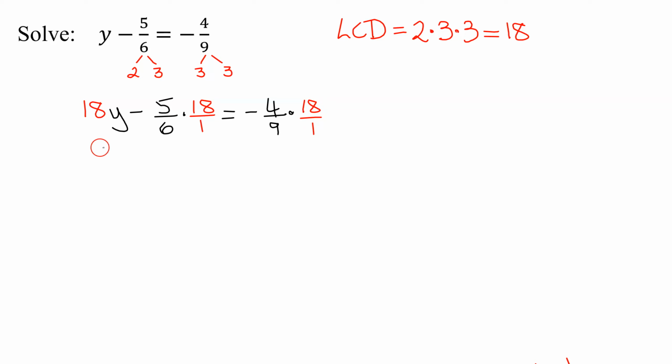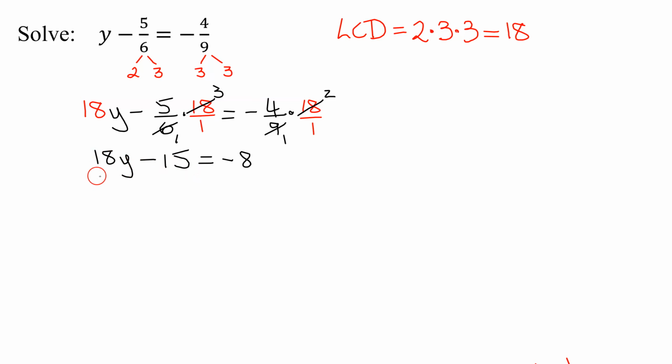So now we're ready to simplify. So I'm going to get 18y minus 6 goes into 6 one times, into 18 3 times. So I've got 5 times 3 is 15 over 1, which is 15. Equals, simplifying here, 9 goes into here one time, into here twice. So I get negative 4 times 2 is 8 over 1, which is 8. Can I simplify anything on the left-hand side? No, unlike terms.